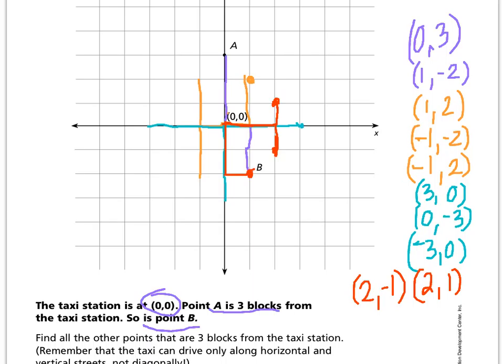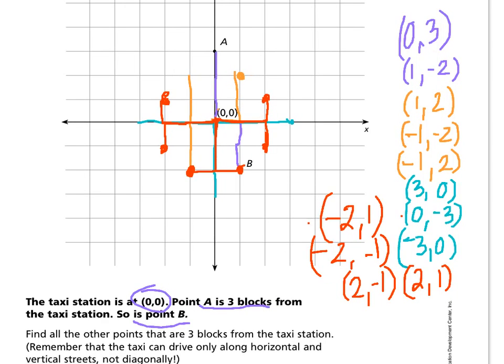Do the same thing for each of these where I go down 1, 2, over 1. I already have that for B, and I would already have that with one of my orange ones, which would be down 2 over 1. You can do the same thing for going to the left 1, 2, and up 1, which would be -2, +1. Or you could go over 1, 2, and down 1, which would be -2, -1.